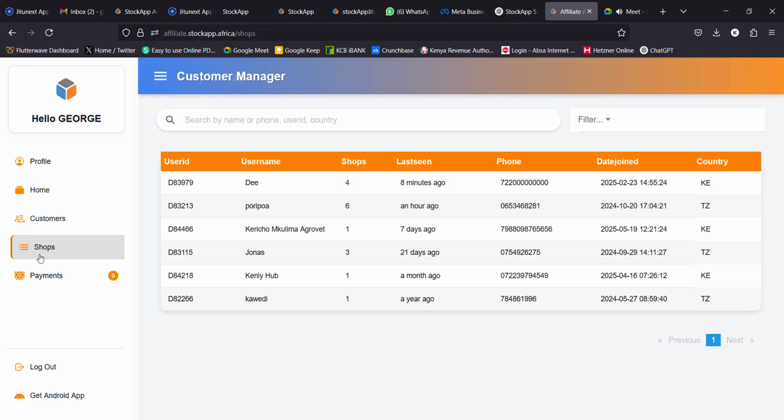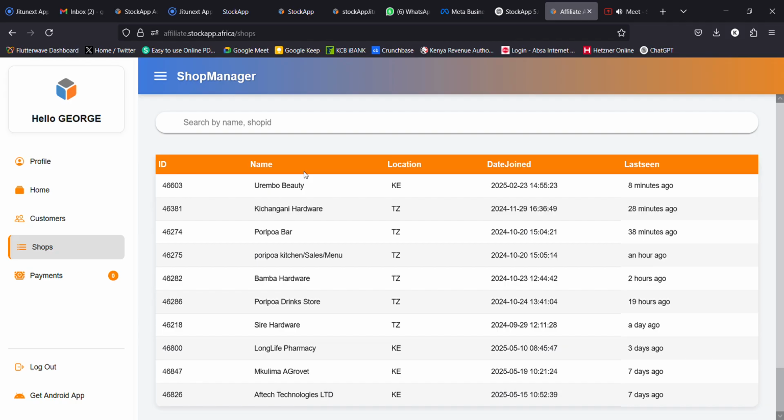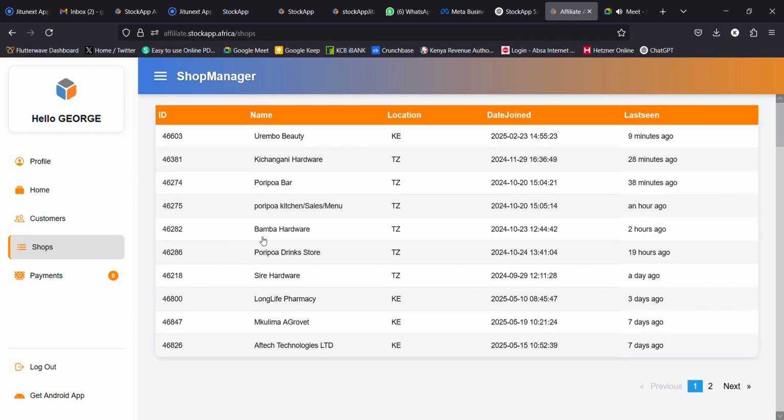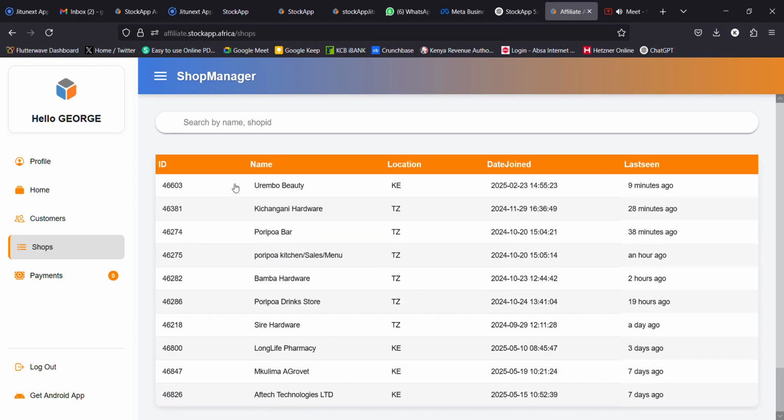Then the shops is just the same thing. Now you're able to see those shops. Where those shop locations are, and then shops, remember shops cannot exist without customers, but a customer can have joined and not created a shop. You might want to know why. So that's the point. You can always see their stores, the customers, basically the shop. In case he has a problem, this is the shop ID. You can tell him, you can reach out to us in case it's something, then you're able to get support or to help them fix whatever the issue is.